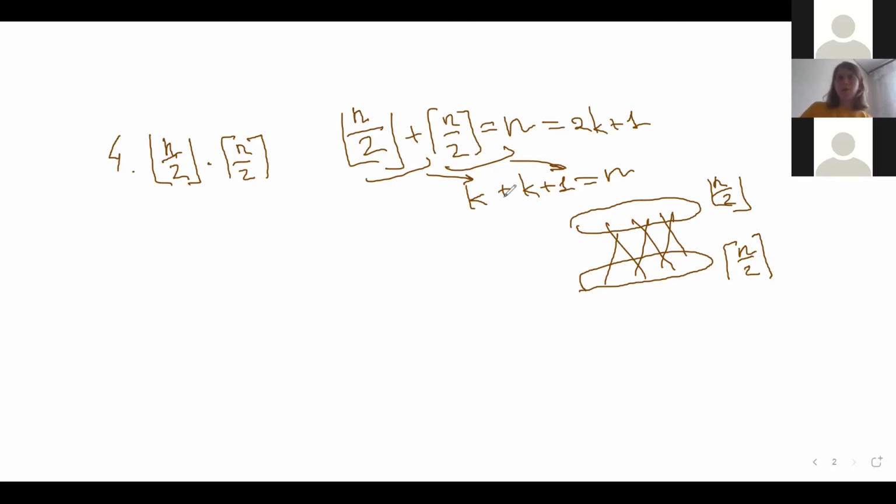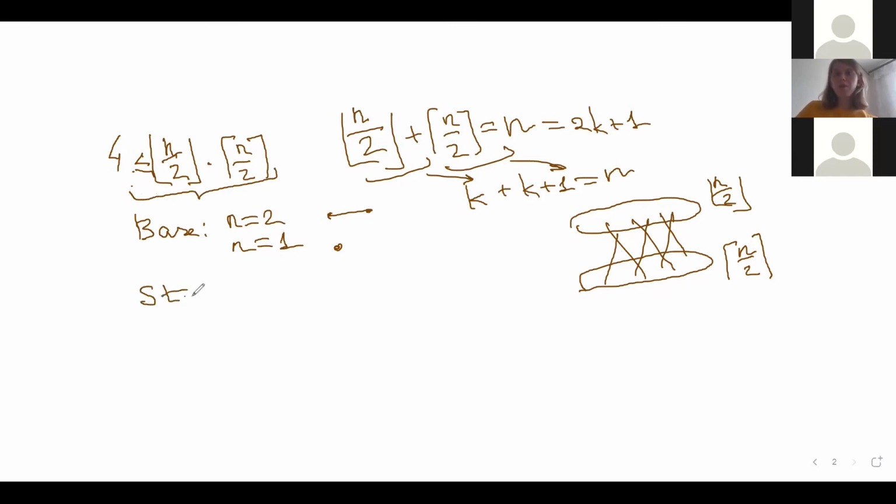Now let's prove that the number of edges is not greater than this amount, and we'll prove it by induction. We'll have induction on n, a bit different for the variants of even n and odd n. So let's start with the base of induction. It's pretty similar with n equals 2 or n equals 1. If n equals 2, it's true that we have only one edge. If n equals 1, we have zero edges, and it accords with the number we have here.